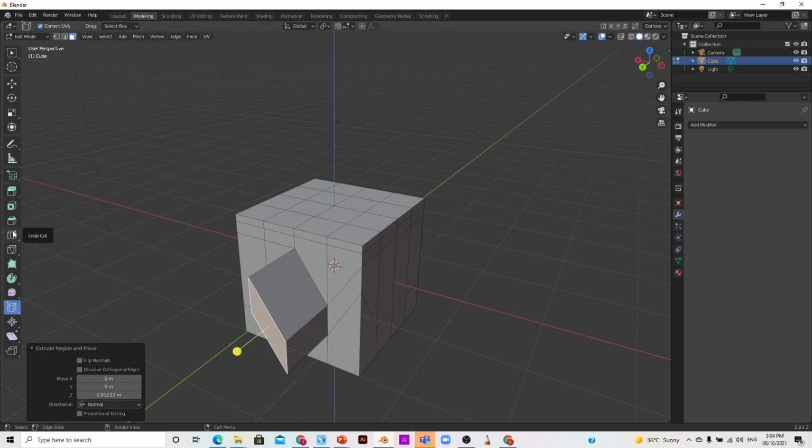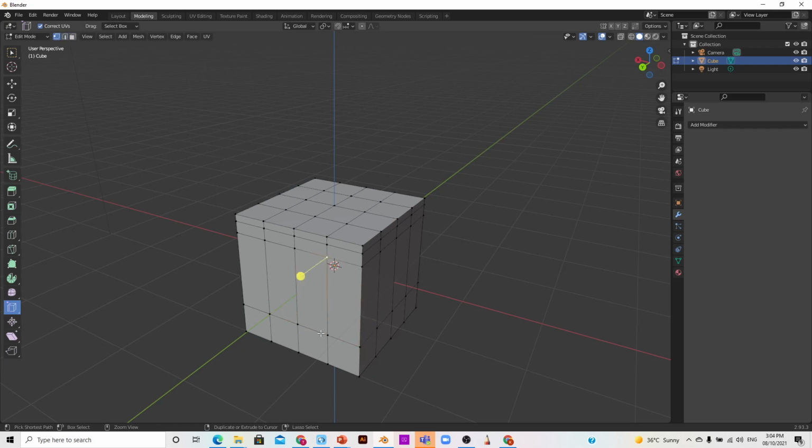Now there is one more thing, guys. Wait a minute, I will press and hold control and then Z, undo all the actions. Now there is one more sub tool under the loop cut tool, which is the offset edge. So what is offset edge, guys? You need to select the edge. Press and hold alt, and then you press and hold and slide up to create a parallel loop cut.